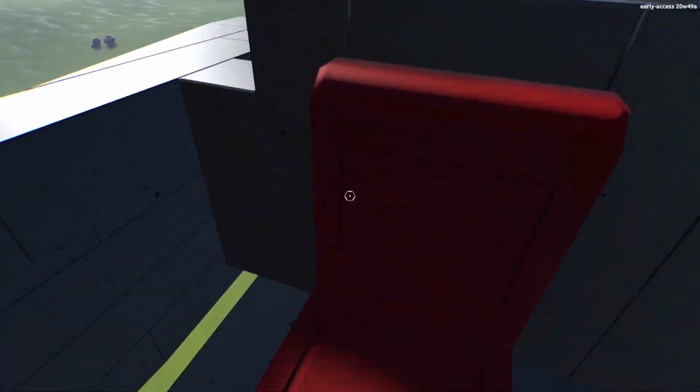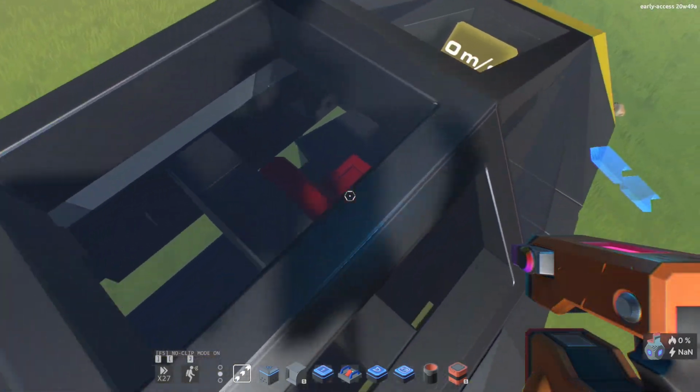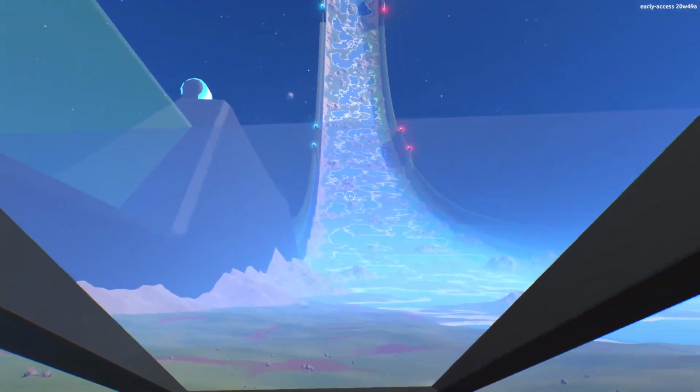entryways, ways to get in. How it looks while we're in here. So let me close this back up. I definitely want a high visibility, which this is good enough for sure.